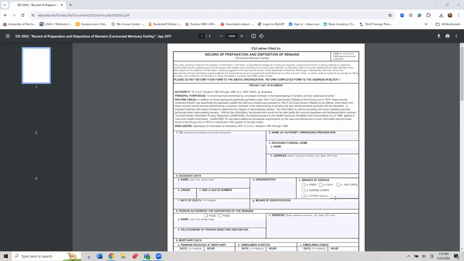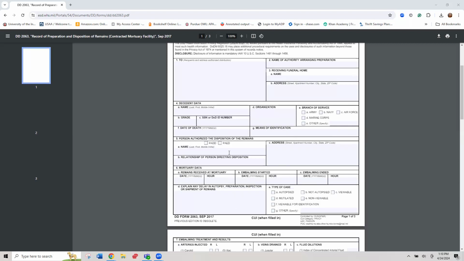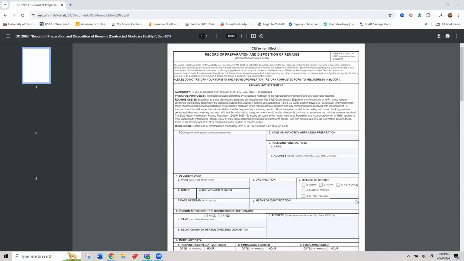If you're doing topical embalming of a fetus, for example, how are you going to be able to really capture that in any type of detail? So I hope this is helpful. I hope you find it applicable to you based upon your question. And of course, if you do have questions about a form of this nature or anything mortuary specific, do feel free to reach out to me and I'm happy to try to help.